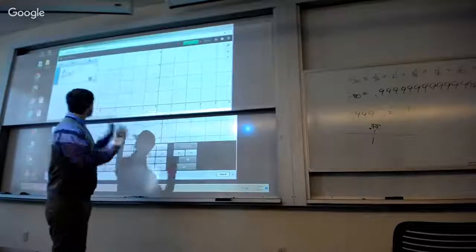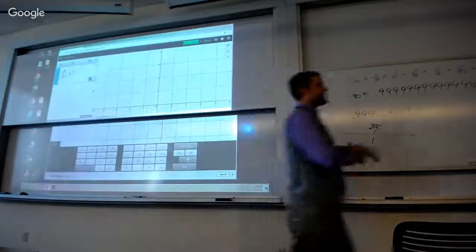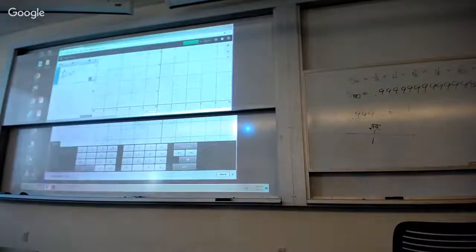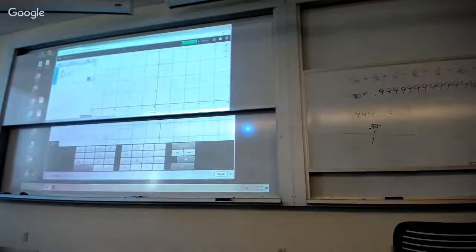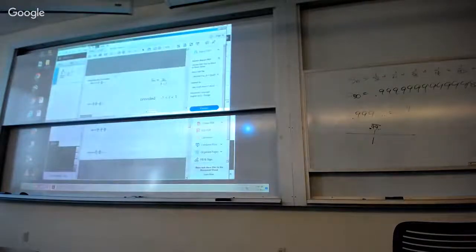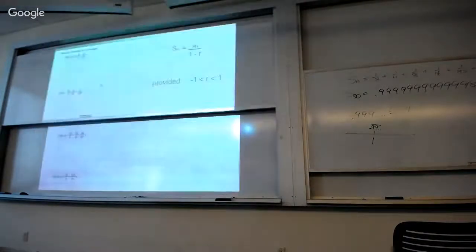Okay, so all that said, we want to talk about adding together an infinite sum. And we have 2 results that we know. One is that if you add a half plus a 4th plus an 8th plus a 16th all the way up to infinity, that adds up to 1. And the other result we know is that 0.999 is also equal to 1. So I'd like to show you how we can get those results using geometric sequences.